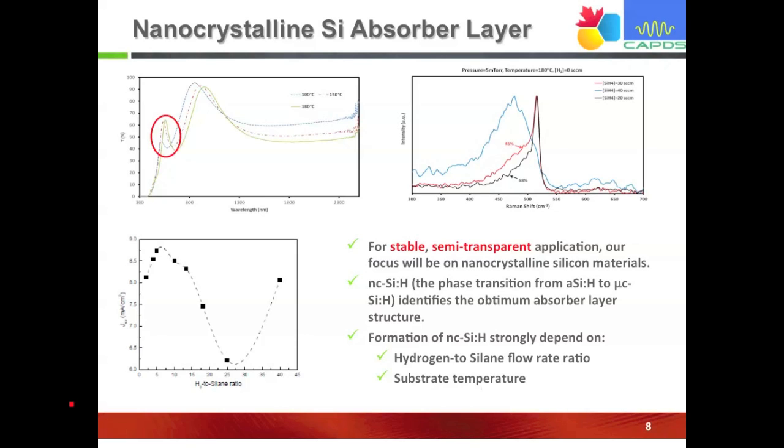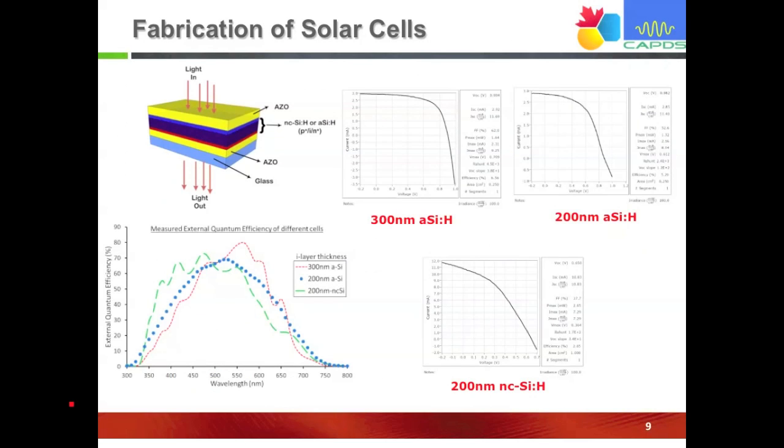With the previously developed layer, we make a cell and measure the short circuit current, and by changing the silane ratio, we find the maximum level of the silane ratio in order to have a very good short circuit current. After developing this layer, we just fabricate our cell here.